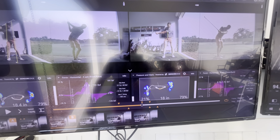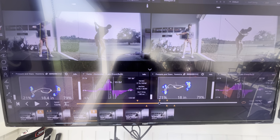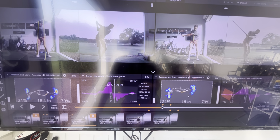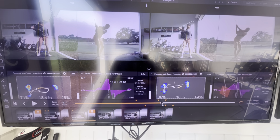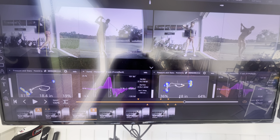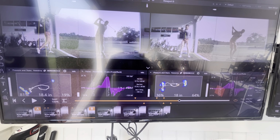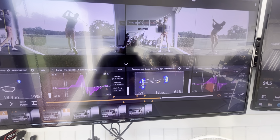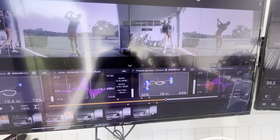But you're pushing yourself in front of the ball. Over on the left, you've literally loaded up behind the ball. And then that gave you the ability to sequence things a little bit differently, and generate a lot more power in a more effective manner. The only thing that felt different was the load. Other than that, I didn't feel like I did anything different. It just naturally did. Perfect.